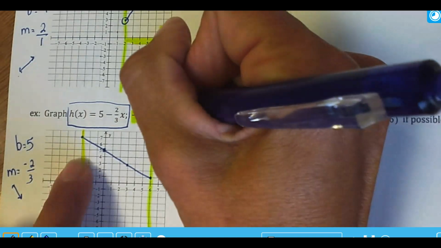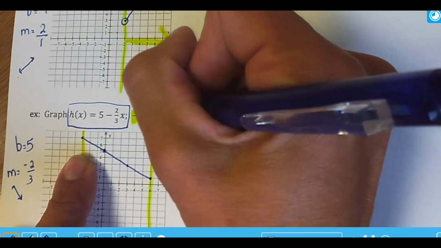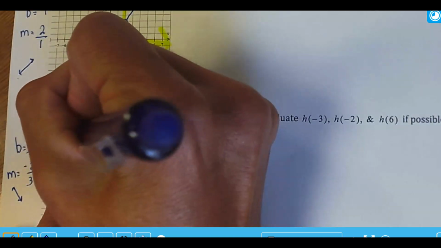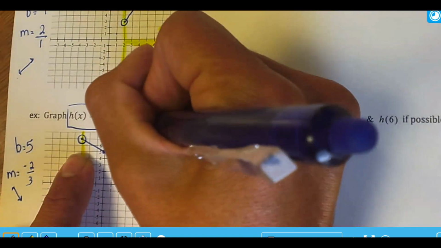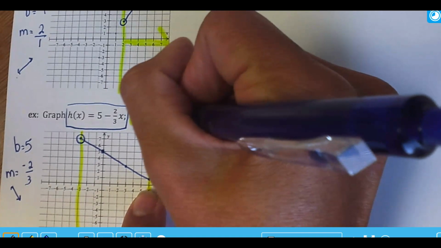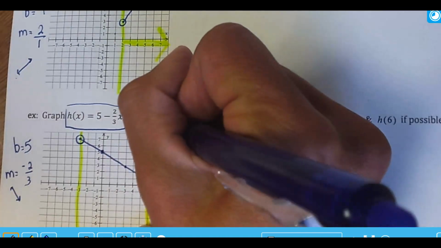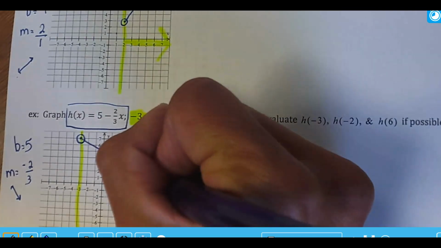And this says, you know what, don't include -3. We want all the x values that are bigger than -3. So to show that I don't want to include -3, I do an open circle. But here it says make sure you include 6. That's what this underline means, less than or equal to, which means we're going to include it. So when I want to include it, I'll put a closed circle.